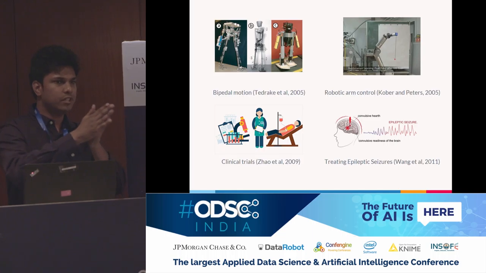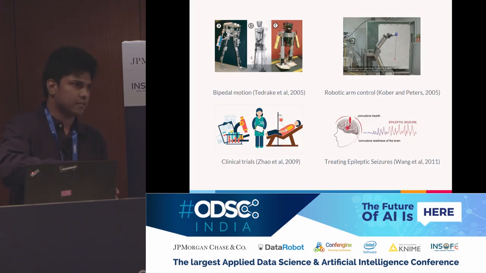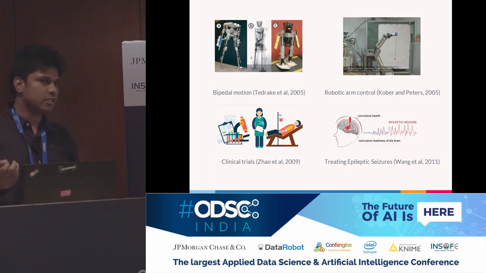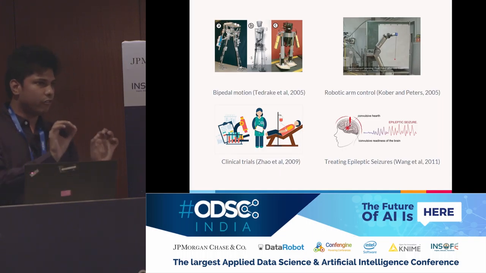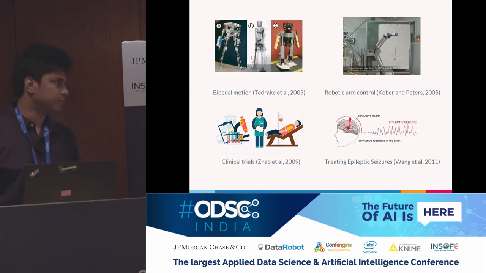RL was used in robotics to make a robot walk on two legs, and to control a robotic arm to swing a ball up and catch it in a cup. In early 2010, we saw many applications of reinforcement learning in the medical domain — drug trials, where you have a few therapies and patients and don't know which therapy will work. You try each and incorporate feedback, optimizing which therapies are working while minimizing damage to the patient. RL was also used to treat epilepsy — a neurological disorder with seizures caused by electrical imbalance in the brain — to find the optimal pattern of shocks for each patient.